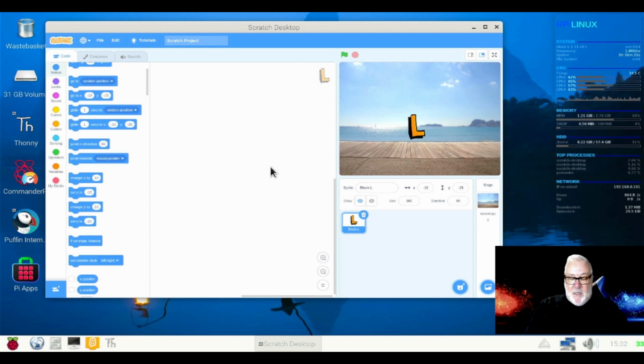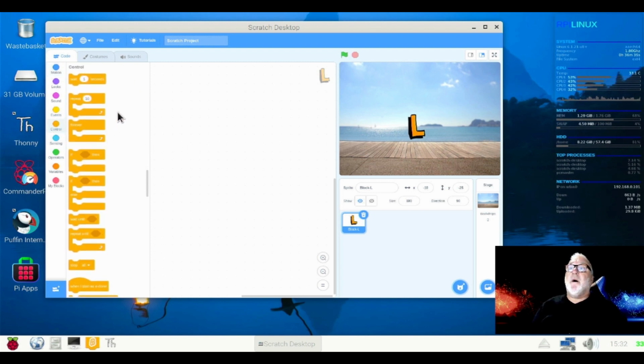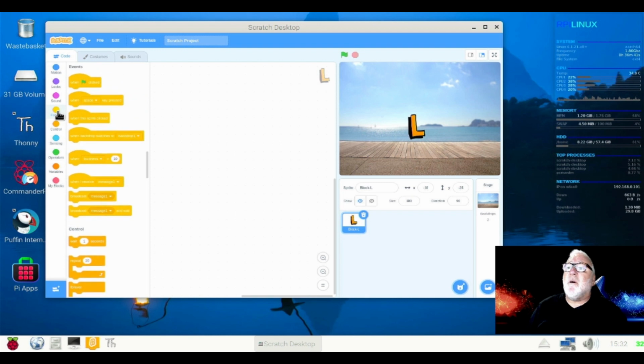Okay. So now we're going to do some code. So we need orange, I think it's orange, might be yellow. When this sprite is clicked, the third one down, drag it across.